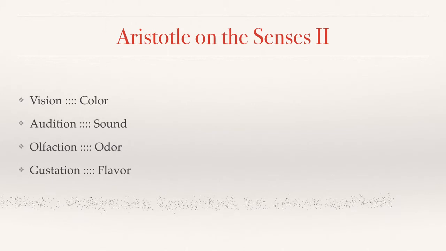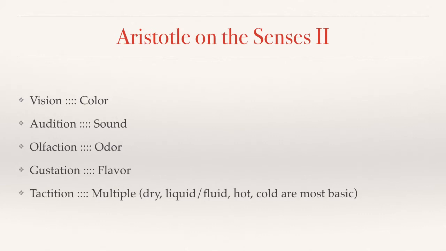Okay, so I've been saving the last one here because it's the most complicated on this view, and that's the feeling, the sensation of touch, which according to Aristotle we use our hands and skin. That's the exterior of us, where the organ of that is located, and there's not a single proper sensible according to Aristotle here. So there's no one single aspect or property of the world that touch gets us in contact with, but rather there's multiple of them.